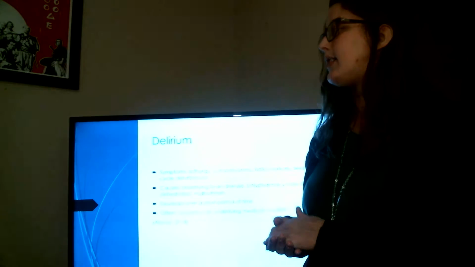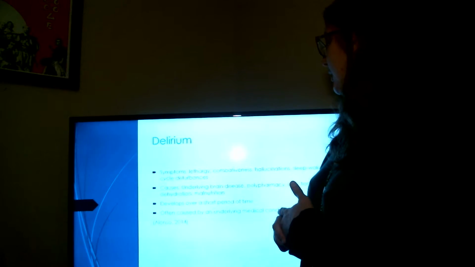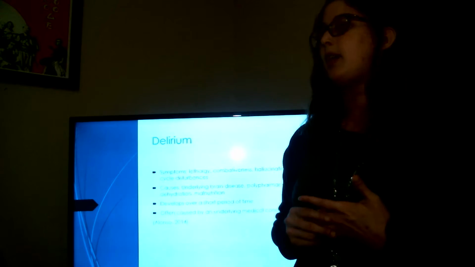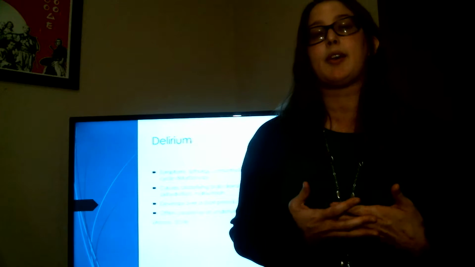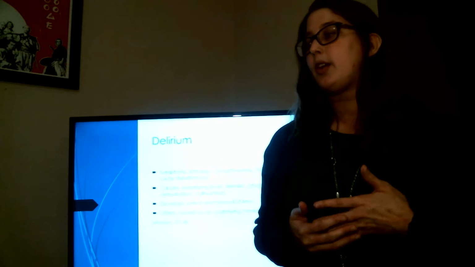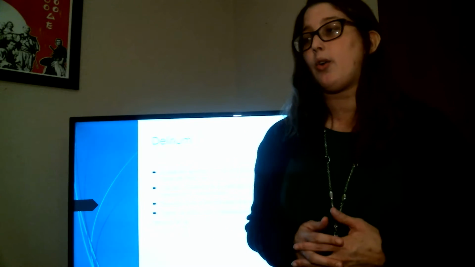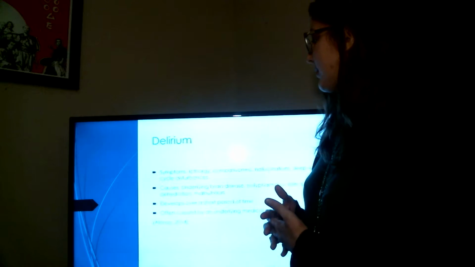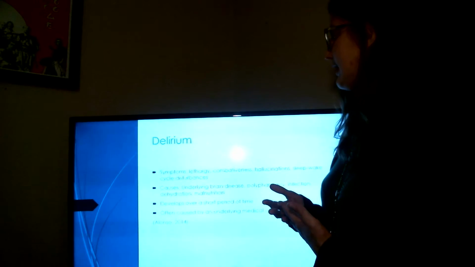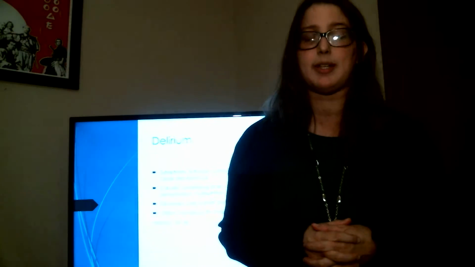Delirium is pretty different from dementia. This often develops over a short period of time. It's more than likely caused by an underlying medical condition. It could be caused by another brain condition. It could be caused by infection, dehydration, malnutrition, or any other number of different things. We have the symptoms of delirium. These include lethargy, combativeness, hallucinations, and sleep cycle disturbances.